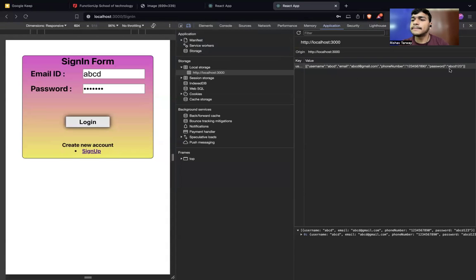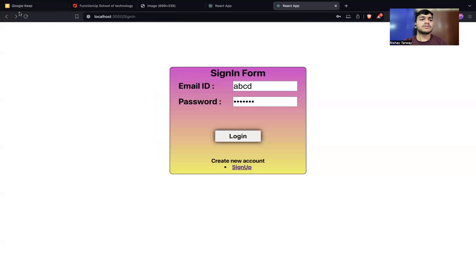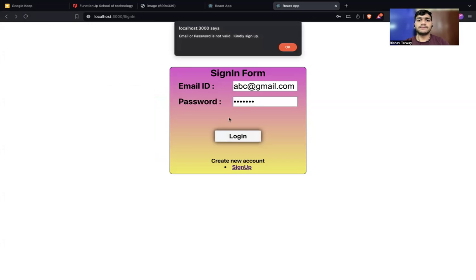So there is a possibility that we have entered it in uppercase. So let's refresh our page first. abc@gmail.com. So we are not using the @gmail.com, so it won't allow us to log in.